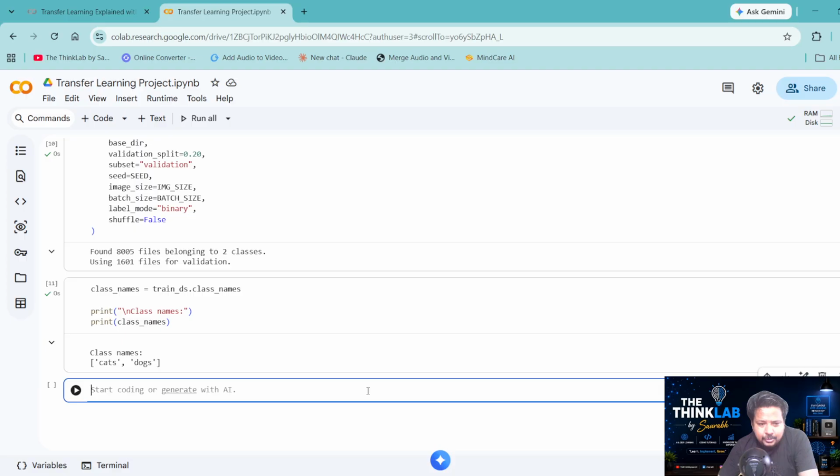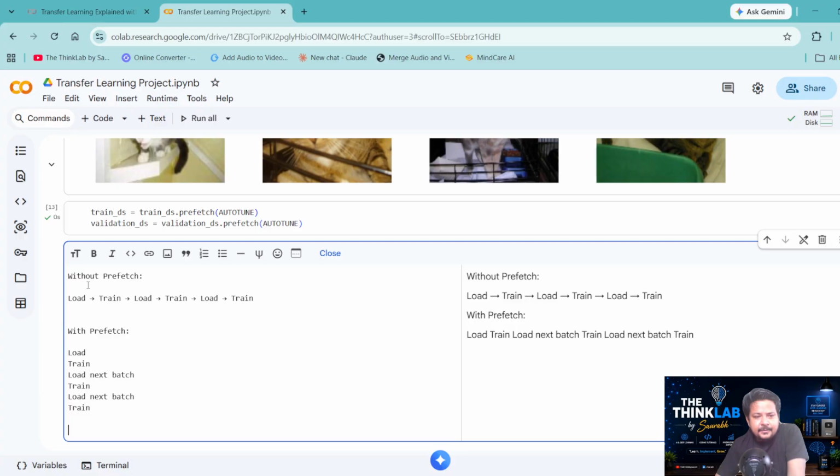So if you go without prefetch, it is load, train, load, train, right? Go with prefetch, that's why we use prefetch AUTOTUNE. It will load, train, load the next batch, and then train and load the next batch, right? So this will be performed here, and it will improve the efficiency, right?